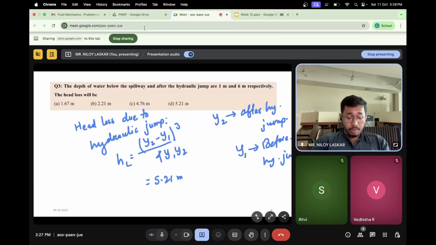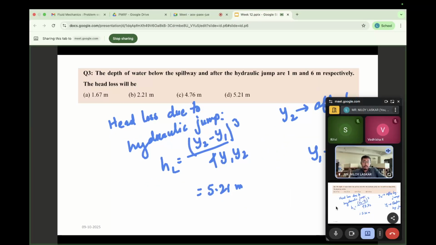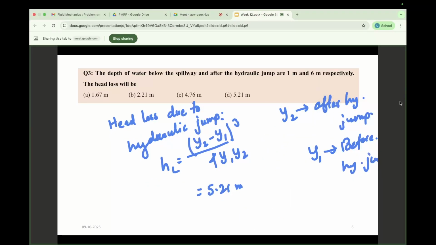Okay, I'm showing you what basically this hydraulic jump is. Here I am giving an example for you. Say a water body is there, so this is fully a water body. So a gate is there, and below there is a path for the water to flow. This black one is the gate.